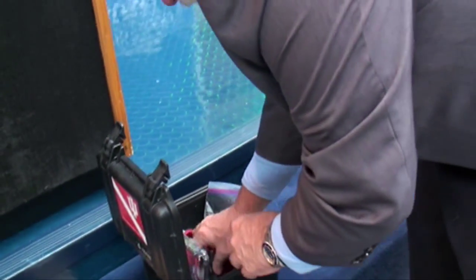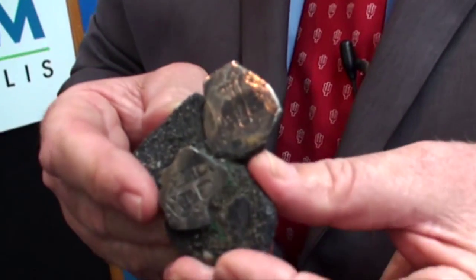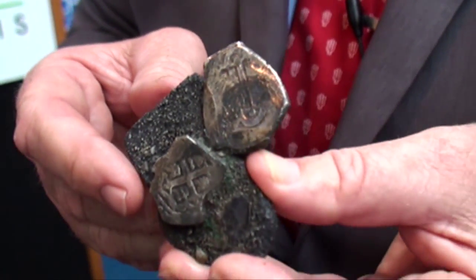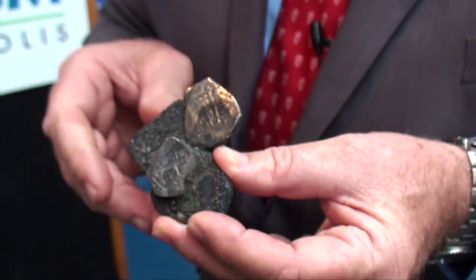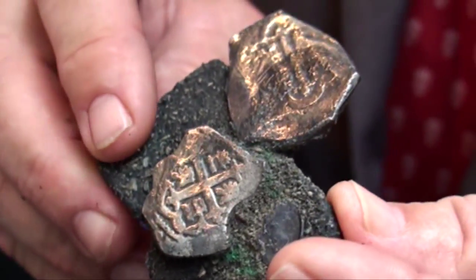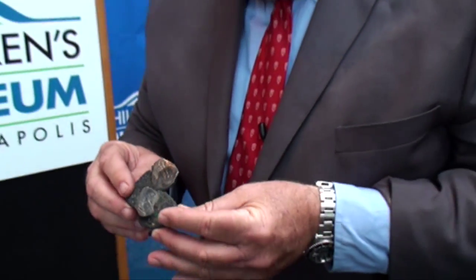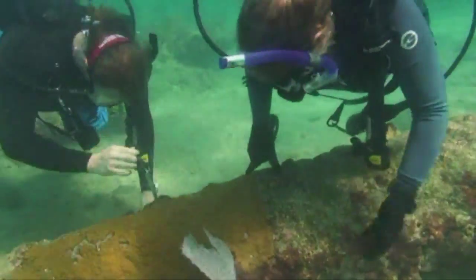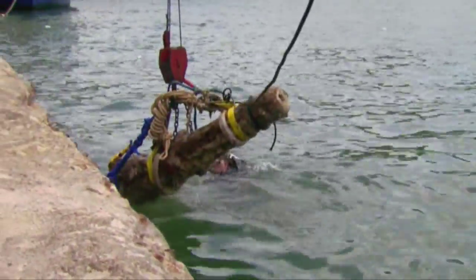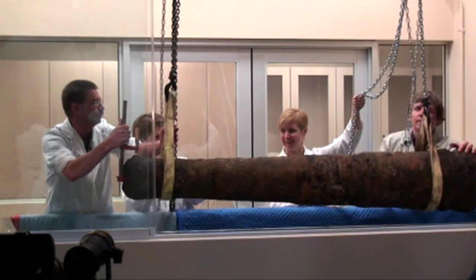Certainly, diagnostic artifacts would be things like doubloons. Everybody likes pieces of eight — this is silver that was cut into eight pieces; that's why they call it a piece of eight. Each one is hand-stamped. You can see the shield and the symbols on it. Some are not uncovered yet — this is the silver oxide. We purposely uncovered a couple for diagnostic purposes, and the others we left so we can show what it looked like underwater when we recovered it. One really cool thing about this area of the exhibit is that we'll have a cannon — a real cannon from the Quedagh Merchant, Captain Kidd's ship — here in the museum for you to see and for us to help conserve.